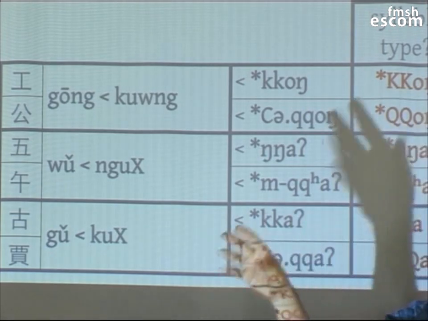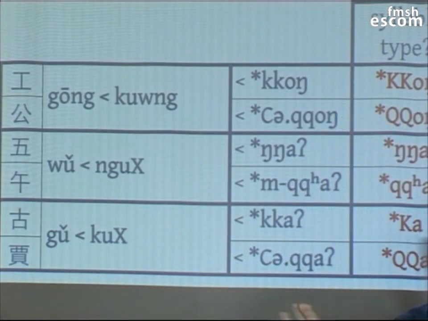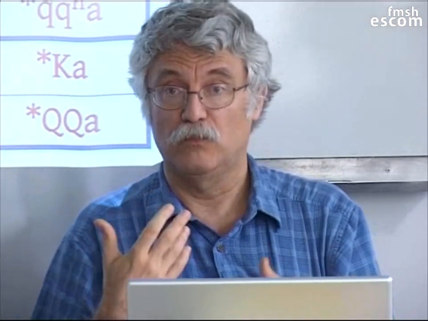That is, if you go through all of the words that people say are written with the first gung phonetic and the words written with the second gung phonetic, there are not many words that can be written either way. Usually it's either one way or the other. And so you wouldn't need a reconstruction to do that. You might need a reconstruction to explain it, or you might need to be working on a reconstruction to worry about it. But people are already operating with the assumption that there are different groups of characters with different phonetics, and just on the basis of this you see that it might be homophonous, but you clearly recognize different series which would use different things.